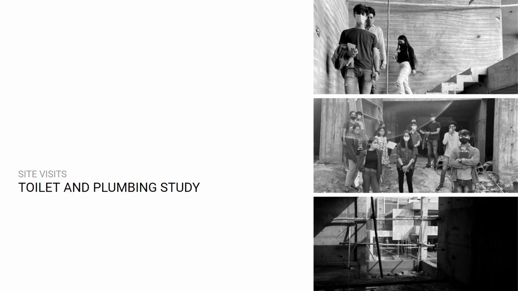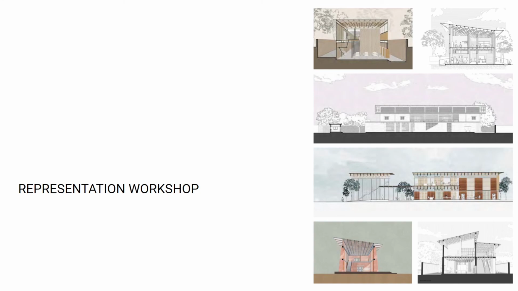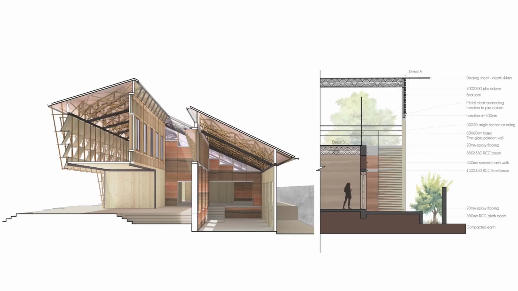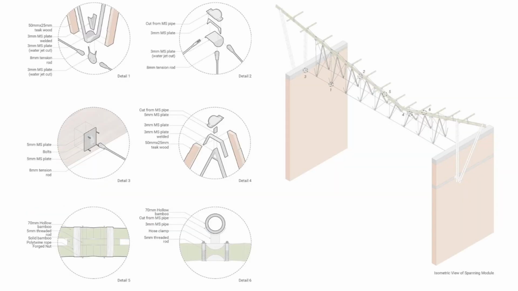During the course of the semester, site visits, like an ongoing construction of a residential project, were undertaken, which helped in understanding the construction of toilets and how the drawings provided by the architect and sequence of construction executed on site come together. A representation workshop was organized by Lisa John and Chandni Patel after the production of drawings to make them more communicable by discussing rendering styles, methods of incorporating depth and light in a space, and overall composition for the final presentation.